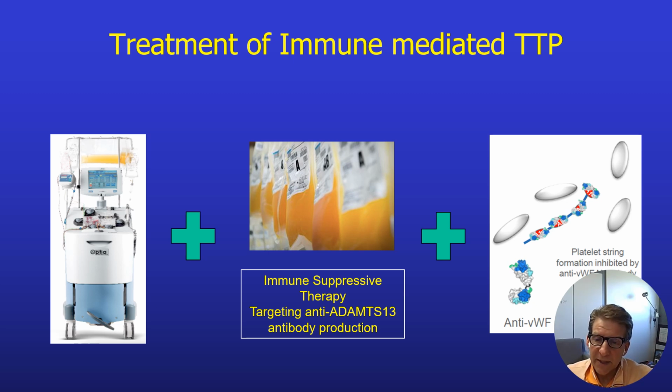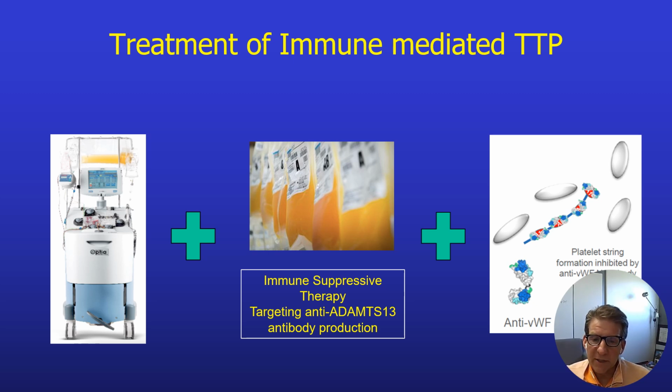So by binding to the A1 domain, where it tries to bind platelets and form the microthrombotic disease, caplacizumab does not change the underlying disease. It just blocks the ability of the patient to form the microthrombotic disease that they're trying to do because of these ultra-large multimers. So this has been effectively incorporated into the treatment of TTP.